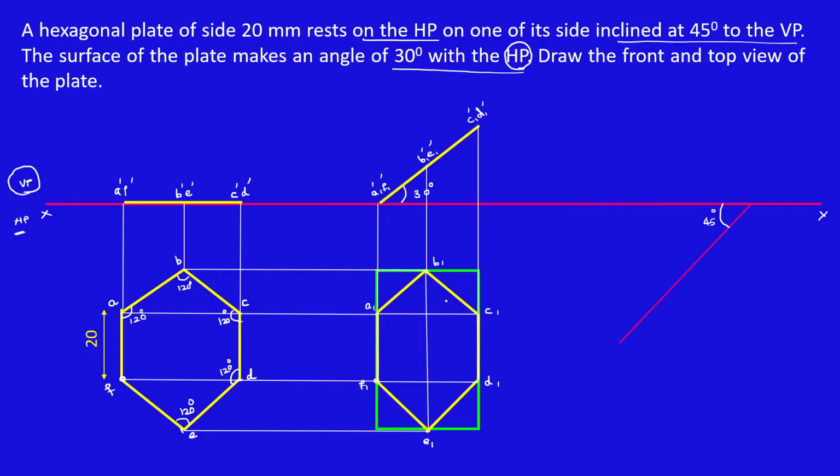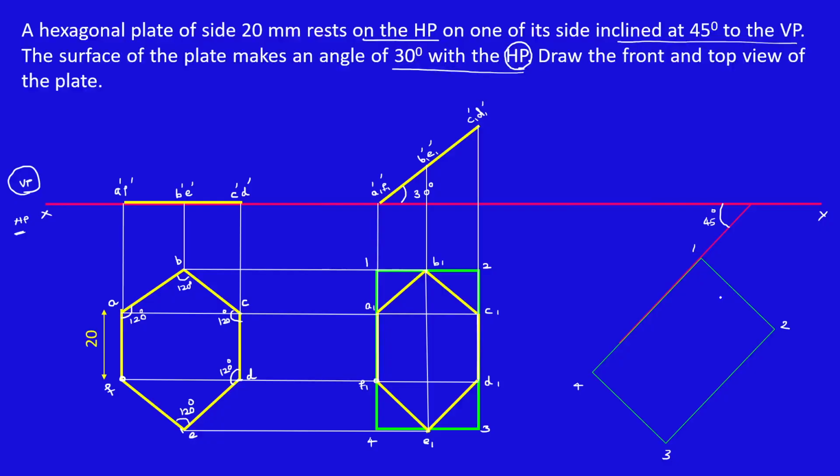The only difference between the second and third diagram, I'm going to draw the same hexagon shape here. Only difference, this hexagon is inclined 45° with respect to this XY line, I mean 45° with respect to VP. I'm going to give a name for the rectangle 1, 2, 3, 4. So just copy the rectangle here. This is 1, 2, 3, 4. All are same. Measure 1 to 2 distance, keep the same distance here. Measure the distance 2 to 3 and keep the same distance here. Then measure 3 to 4, same distance, 4 to 1, same distance.